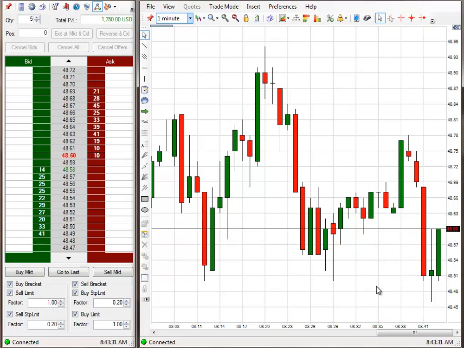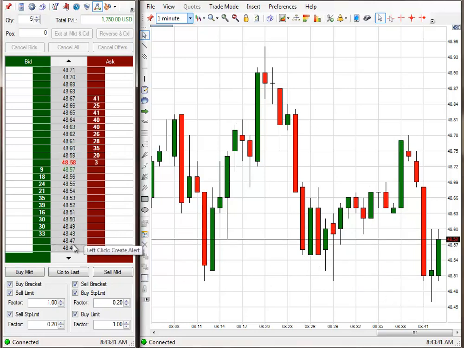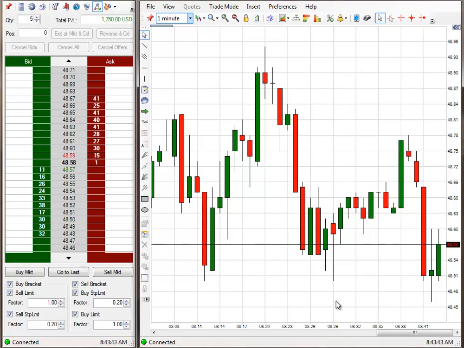It might give me an entry here into the code again. If it does, I'm going to take it short. Probably at this point, I would say we can make it down to the 48 level. So that's our target. At least 48.20. That's our target for sure.